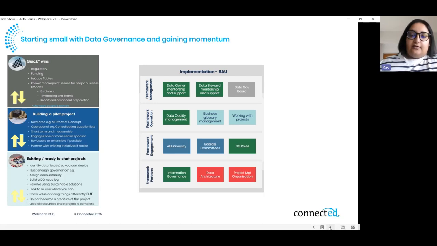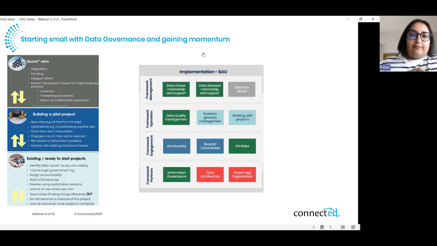is no matter where you start. So I think if you remember last week, what we did was we talked about 3 potential ways to start small with data governance, and we talked about maybe looking at quick wins, so those things that don't need much selling, they are understood as being pivotal and important to institutional business, and creating case studies around those things. For example, student number planning, league table position, regulation and statutory returns, etc., etc.